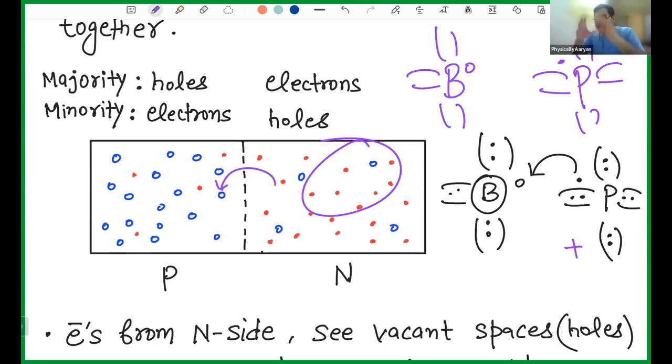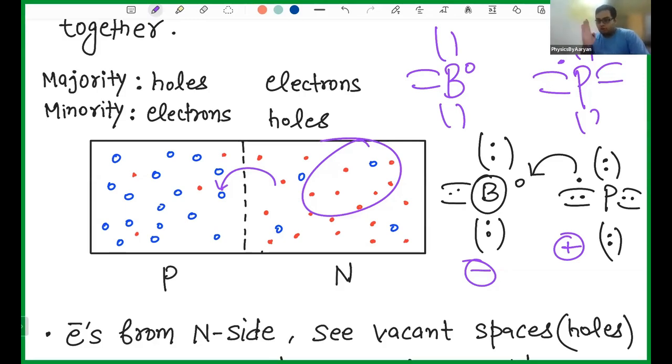The moment we connected these two, this electron sees an opportunity. This electron went to boron. So when this electron went to boron, what happened? Phosphorus became a positively charged ion because it lost 1 of its electrons, and boron became a negatively charged ion because it gained 1 electron. So now this electron comes and sits in this hole. Now boron has an additional electron, and boron can make the 4th bond with silicon.